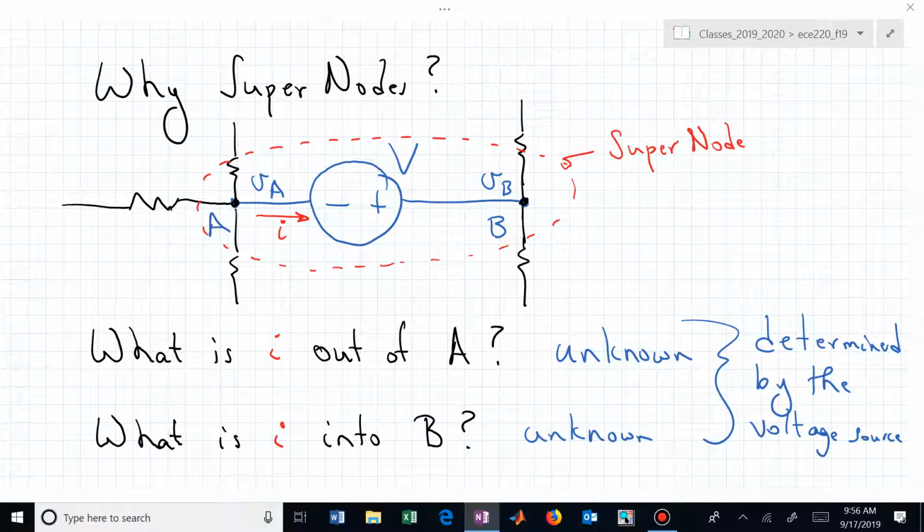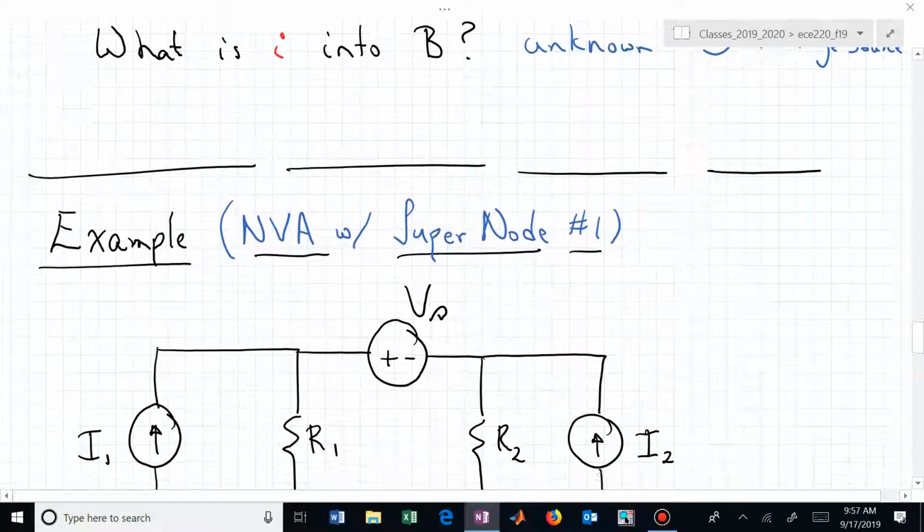And to avoid it, we're going to just enclose that whole mess into a supernode. It's no longer just a node, it's a supernode. It's now enclosing. This is that enclosed boundary that we were talking about yesterday. Now we can apply KCL relative to this supernode. We find all the branches that are leaving that circuit node, and we sum the currents algebraically relative to that supernode. Let's see this in action.